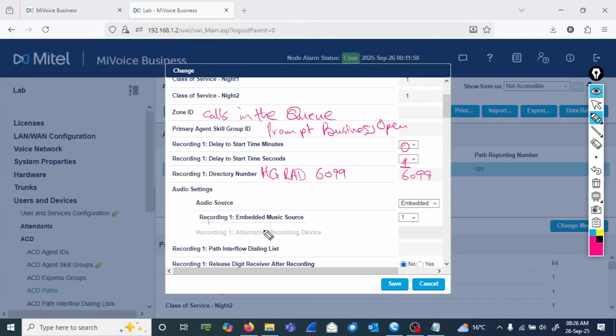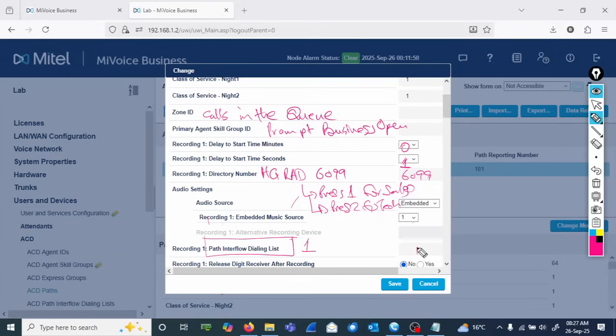And the next thing is this prompt, when it plays, is going to say press 1 for sales and press 2 for technical. So this 1 and 2 are defined in what we call path interflow dialing list, and we are going to do it for list number 1.